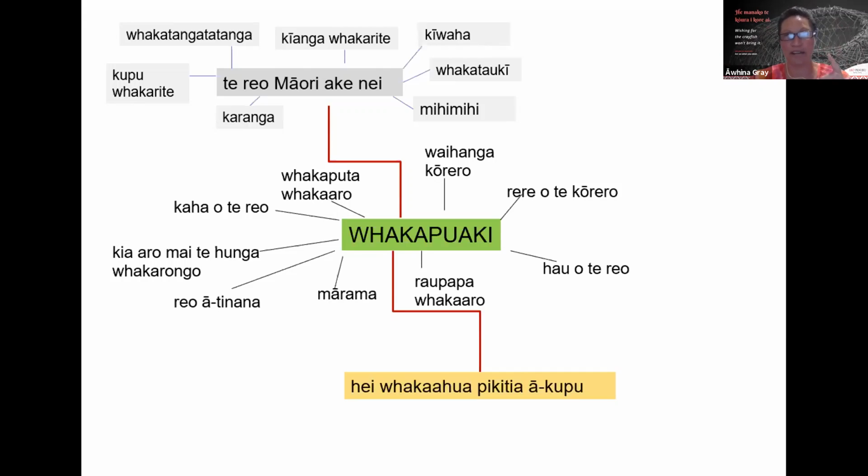So what kind of language would help a listener to envision what's being described? So there's got to be some detail in there, okay? Whatever it is that's being talked about, there has to be some detail. Oh, as a listener, I need to latch on to something, okay? So there's got to be some detail.